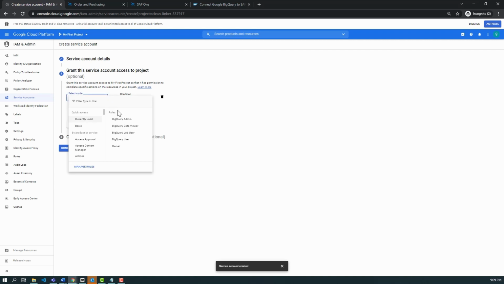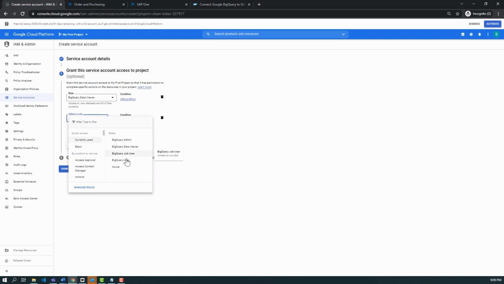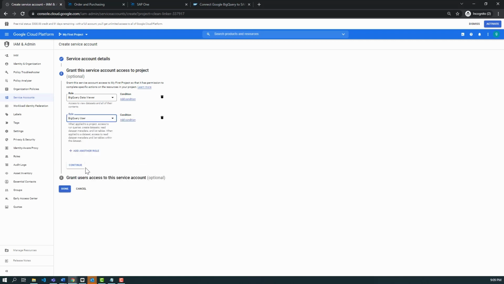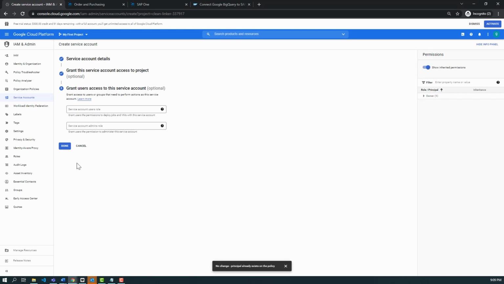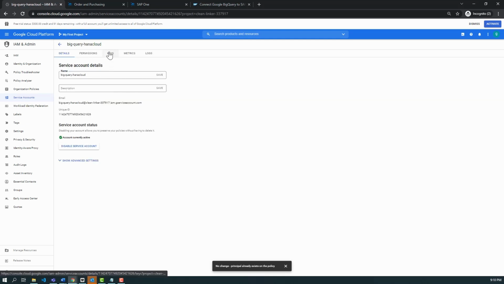Add the role for BigQuery Data Viewer. Add another role for BigQuery User. Click on Continue and click on Done. Once the service account is created, click on the service account and click on Keys.